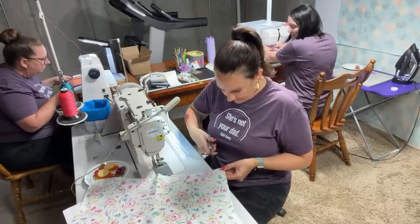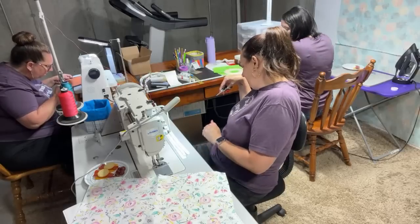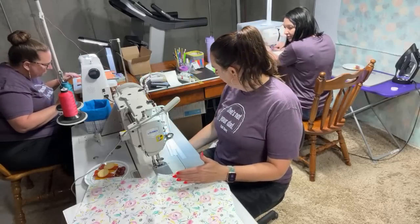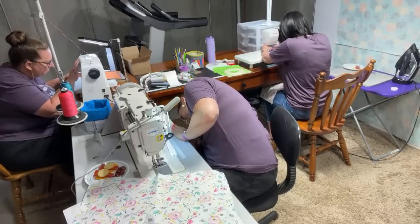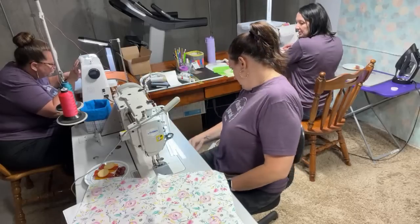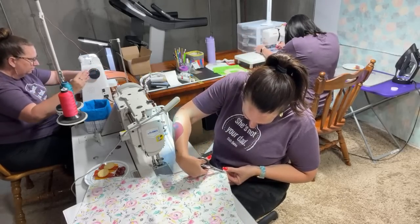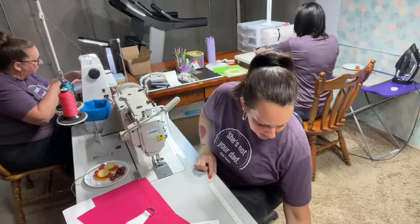It feels awkward. Maybe I don't have it adjusted properly. Yours feels very far. Mine's, because I usually sew about right here, and mine's like too. Right here. So does yours make a right angle right there? Because mine definitely doesn't. You can adjust. You can pull this so it's in more. Oh, that makes sense. Like closer to your knee here. Yeah, I do feel like my knee's going really far out to lift it. Did it listen to you? It listened. I think I've had it a long time.